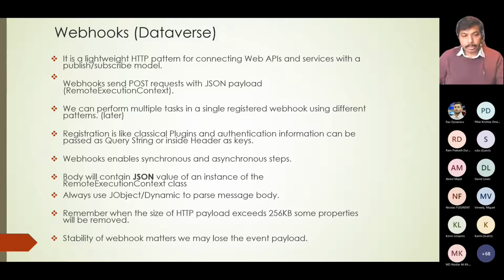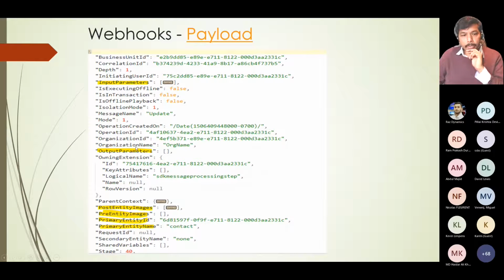Yes, in the previous sessions, a lot of people always ask how we use this payload, because it is the same thing. When you are using webhooks and when you are using the service endpoint, which is the service bus endpoint, you will get a JSON payload and probably a little more serialization of the object in service bus. But you have to deserialize it to get it. If I go to the next slide, you can see here the input parameters. This is a JSON basically: input parameters, output parameters, post entity images, pre entity images, right? And the basic information, entity name, and other shared variables if you are using them. But this is more about the classic plugin. But here, how to deserialize and get your things, because they are in your input parameters.